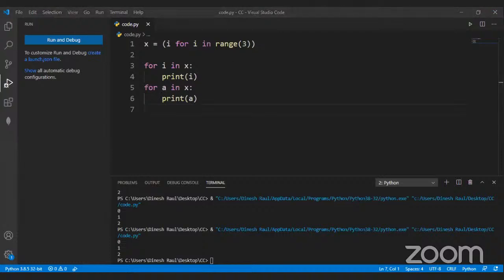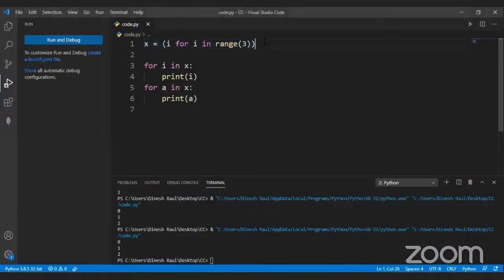It is generating only once. Afterwards, if we want the output in a 012 manner, then what can we do?